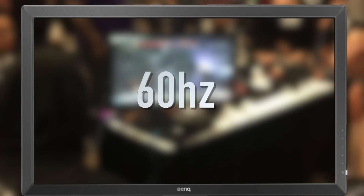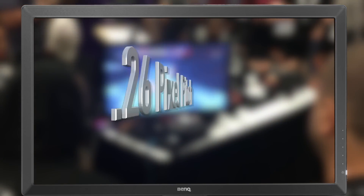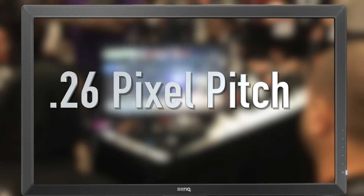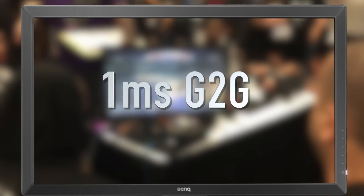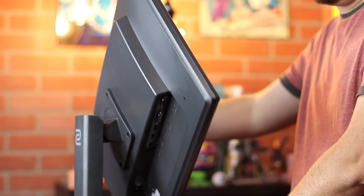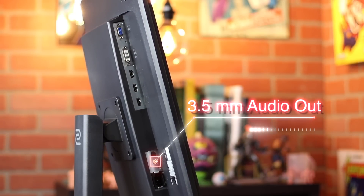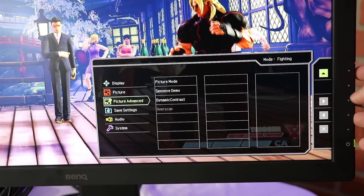You're looking at a 60Hz refresh rate, optimized exclusively for eSports. It's perfect for console, but it might not meet your needs if you're a PC gamer — something to think about. There's a 0.26 pixel pitch for optimal clear viewing at close distances, which is ideal at competitions. This monitor also comes with 1-millisecond gray-to-gray response time and smart screen scaling for resolution scaling. It has built-in speakers, though in our testing they weren't very impressive. You'll likely use headphones anyway, so it's inconsequential.